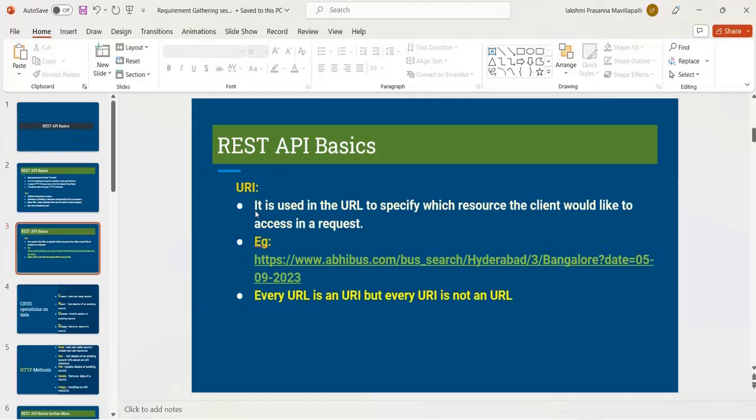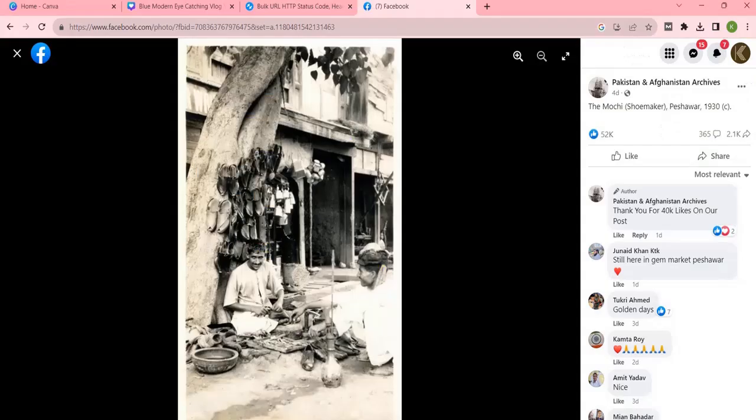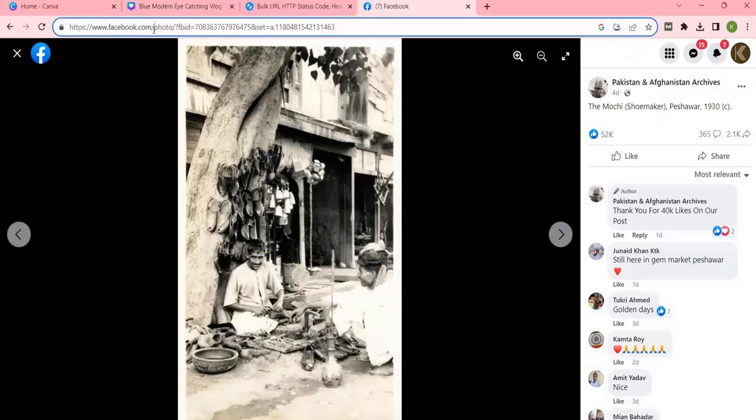So let me again go to this. It will be useful. See, this is the URL. I mean the entire thing is the URL, but after this base path, whatever you see is nothing but the URI, Uniform Resource Identifier. The complete thing is the Uniform Resource Locator. Just understand these two differences.